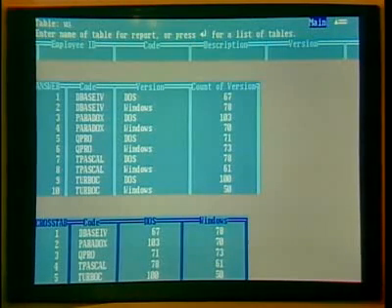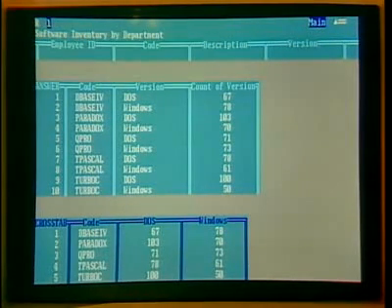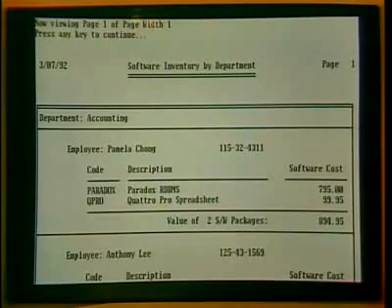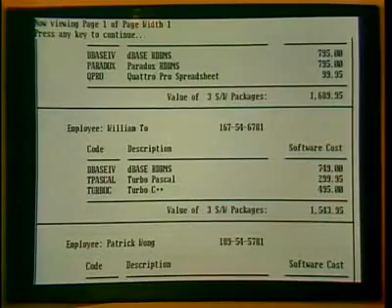I'm going to show a custom report that gives me a detailed listing of my software inventory. As we preview the report, we are able to sort the information first by department and then by employee. For each employee, I am listing each individual software title, and at the bottom I can list how many total products each employee has, as well as how much dollar volume has been spent on the products. And as I page through subsequent pages, you can see additional employees and their related software packages.